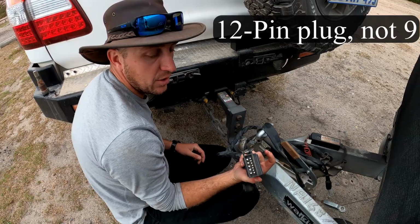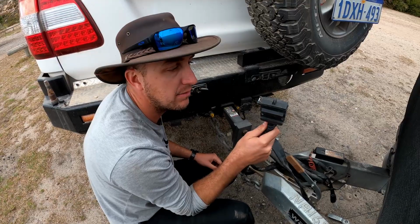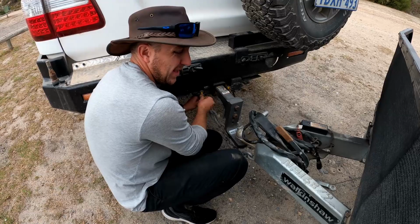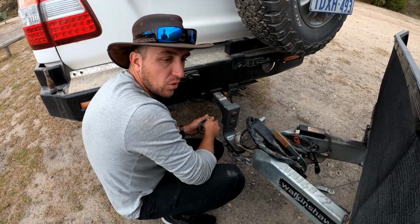And then this is our 9-pin plug. So our fridge actually gets its 12 volts through the 12-pin plug. Some people have issues with it burning out, but we seem to not have had that problem. I think we might have used the right size cable, but watch this space. Might still burn. It's early days yet. And then it's got all the rest of the accessories, all your normal lights and the brake control from the TowPro Elite. It's got the brake sense wire, so it'll apply the brakes, stuff like that.